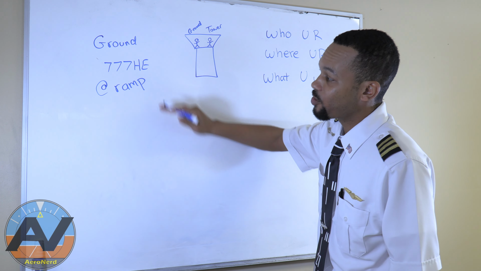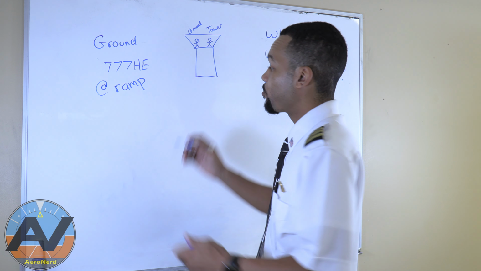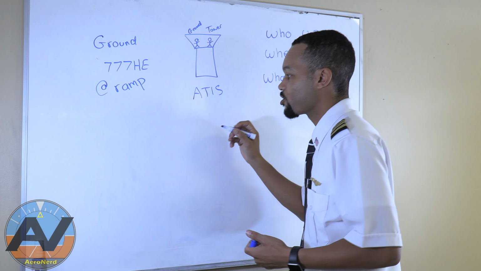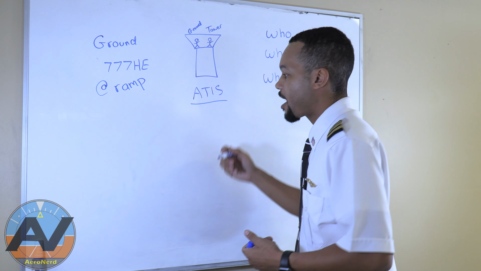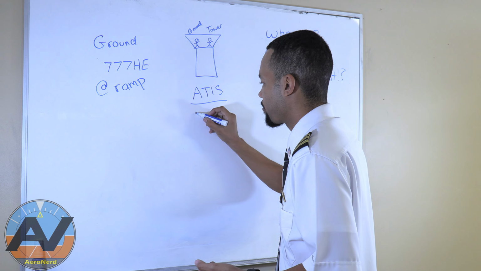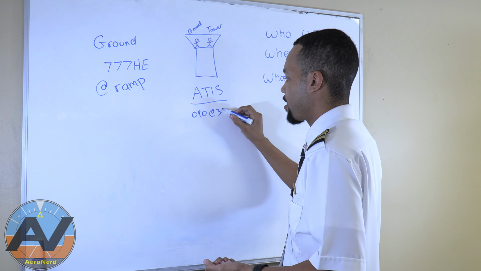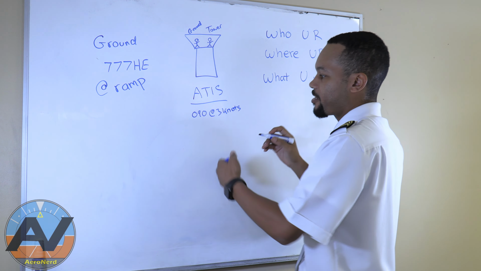We know the active runway by listening to what's called the ATIS. We'll get into weather in another video, but for now, the ATIS information literally tells you, and it updates every hour unless there's a significant weather change. Every hour there's going to be a weather report, like for example, let's say the winds are coming from 090 at 3 knots. Sky's clear. The altimeter setting is 29.92 and runway 9 is in use.